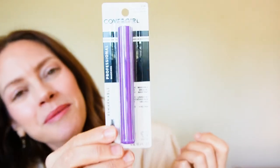This is just a simple drugstore CoverGirl mascara. This mascara is in black brown. And you know, I never wear black mascara. It's just too harsh on my coloring. So if you have lighter coloring, mine's on the lighter end. I'm like medium light. Consider not going all the way dark with the eye makeup. This is a more natural tone for me. Okay, let's see if mascara is even necessary. Let's see if it makes it better or if it's just too much.